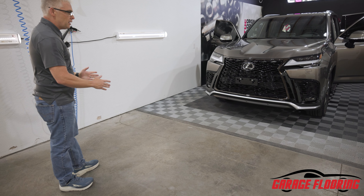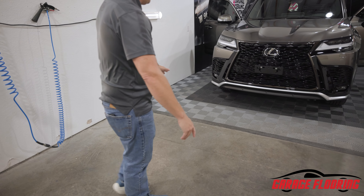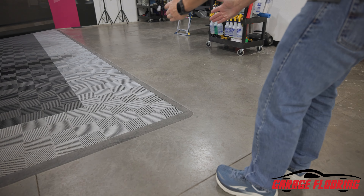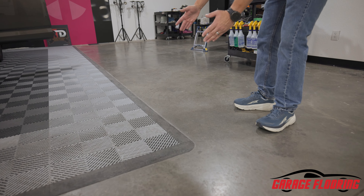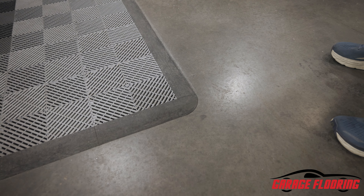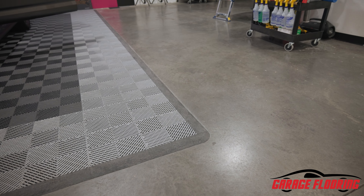We're going to head over to Auto Detailing 360 and take a look at a real life example. So we are over at Auto Detailing 360 in Ceramic Pro of Grand Junction taking a look at a real life install here. This is a situation where you would use some straight edges and a corner piece. The corner piece is always figured from the right hand side of the side that you're working on. You can't install this corner from here, there is no left corner, it's always done from the right side. So you can still get all four corners, but you just have to make sure you're doing the right hand side of the section that you're working on.